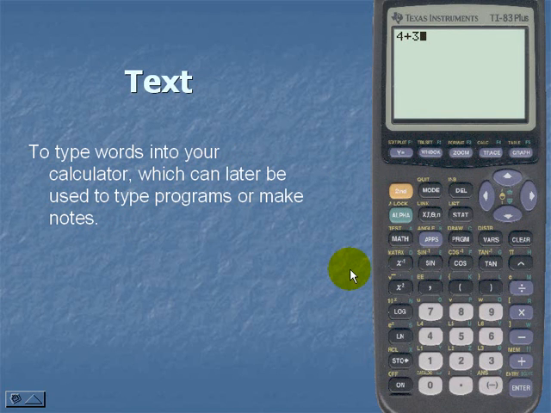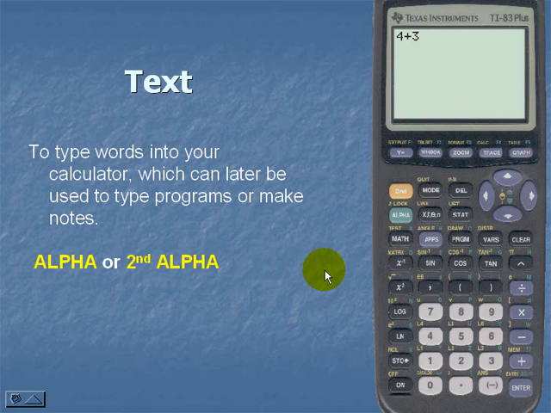Next there is text on the TI-83. To type words into your calculator which can later be used to type programs or make notes, simply hit alpha or lock in by hitting second alpha. So if we wanted to type, let's say, hello, I'll use my green alpha. In order to find my letters I'm looking at my green letters. H-E-L-L-O.